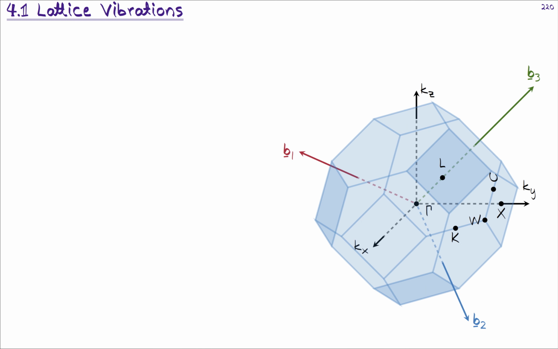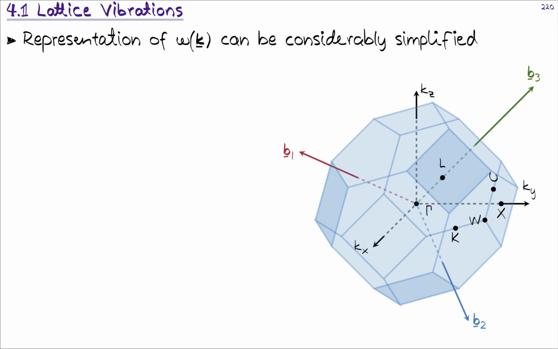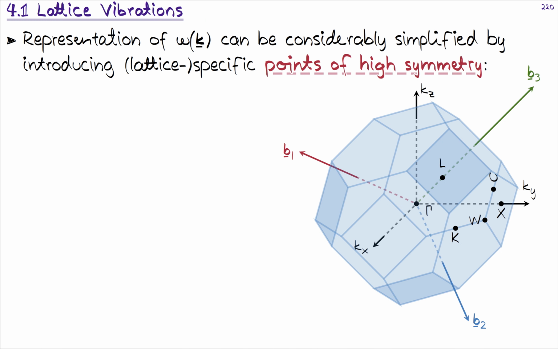And how we do that is that we essentially are describing our dispersion relation by just introducing a few points of high symmetry, so specific locations in our Brillouin zone. And then we are drawing lines, the line graphs that are associated with lines in the volume associated with these different points. So we start with the first one. This is the so-called gamma point. And this is our origin of the first Brillouin zone. So this is where we have the reciprocal lattice point of our reciprocal lattice. So K is the 0 vector there in the gamma point.